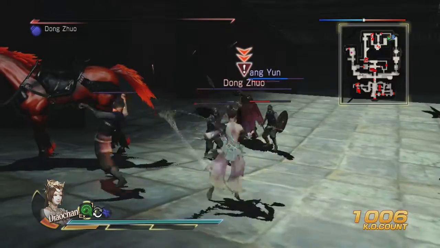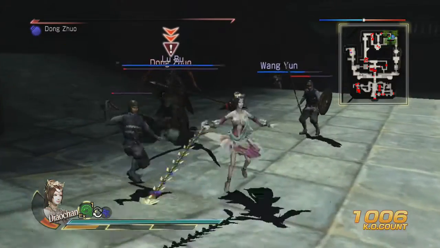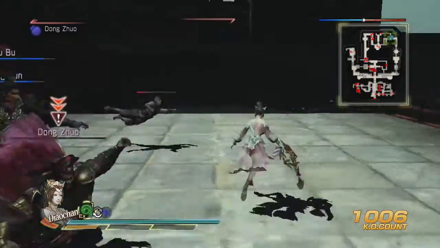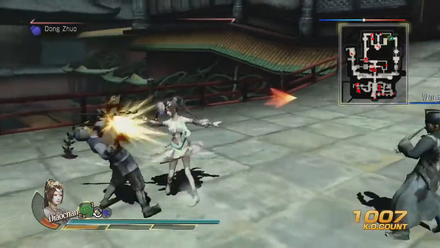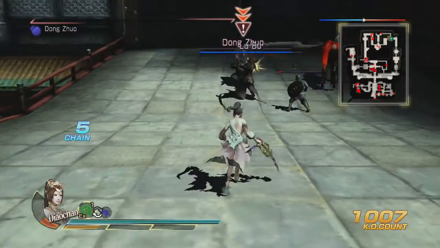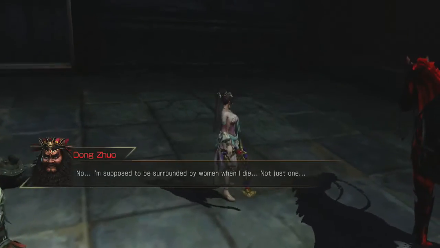You want to give me Musou? Probably not. Can you stop? Why are you running him away from me, jerk? I'm going to let Lubu kill him. Who cares? I guess he can't, probably. Huh. Watch this. You're dead.